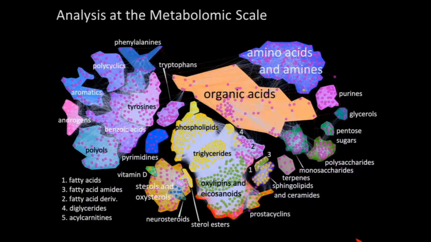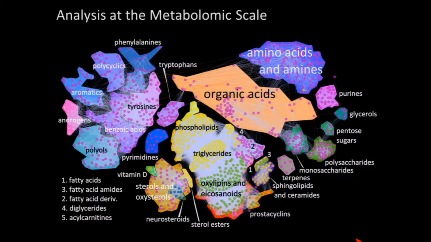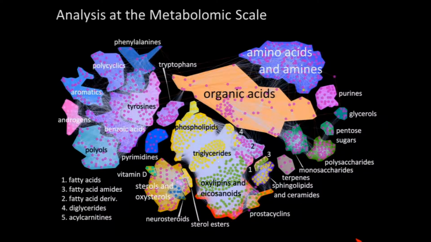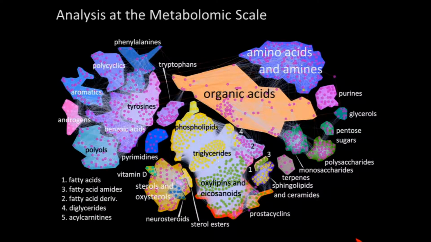Here's a representation of a biochemical and chemical similarity network of over 1,100 metabolites covering some of the major biochemical domains that we're interested in. So we can generate this, and essentially put all our data in some context. Now the question is, can we alter this network's properties based on our experiment to tell us something about the biology, to make it easier for us to understand what our experiment is telling us?